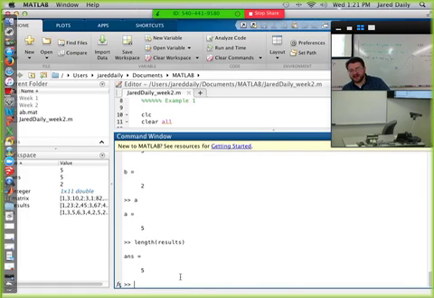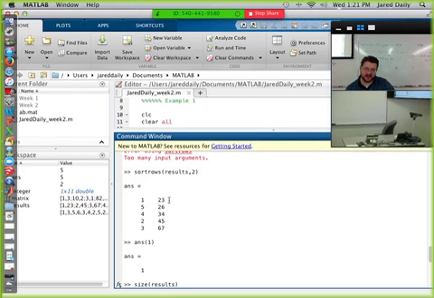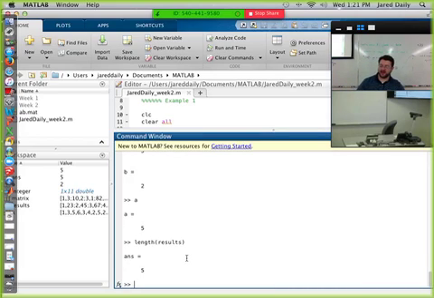It gives us an answer of 5. So when you type in length for an array, it's actually going to tell you the number of rows, or the number of entries that were entered in. It's not going to tell you how many columns are in it, just the number of rows. So it gives you a little bit less information, but it's also very useful when you've got a very, very long array.